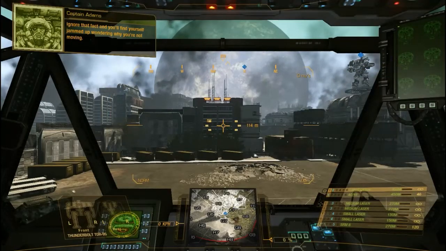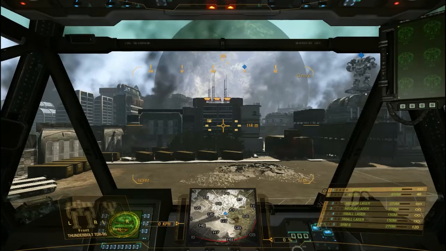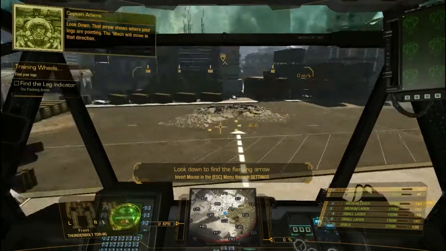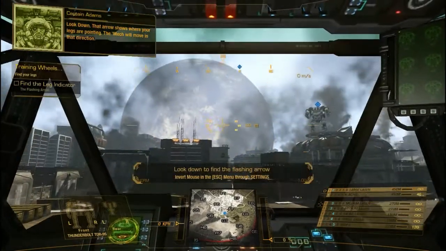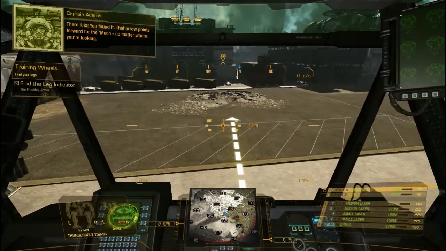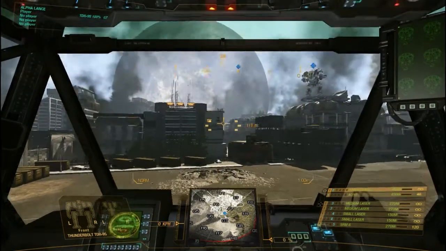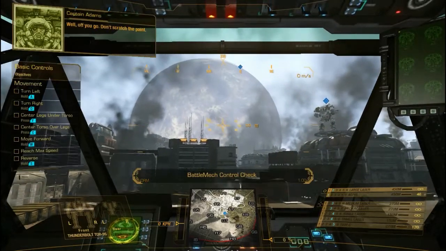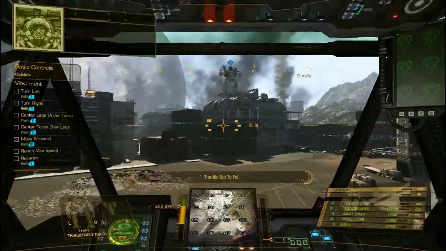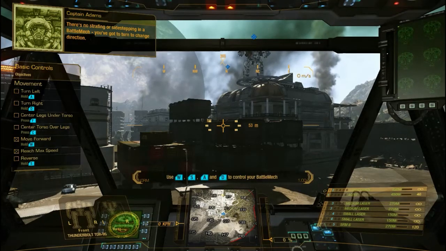Ignore that fact, and you'll find yourself jammed up wondering why you're not moving. Now, since you're a raw recruit, you get extra help to show where your legs are pointing. Look down. That arrow shows you where your legs are pointing. The mech will move in that direction. The bottom line thingy. There it is. You found it. That arrow points forward for the mech, no matter where you're looking. Well, off you go. Hey, don't scratch the paint. There's no strafing or sidestepping in a battle mech. You've got to turn to change direction.